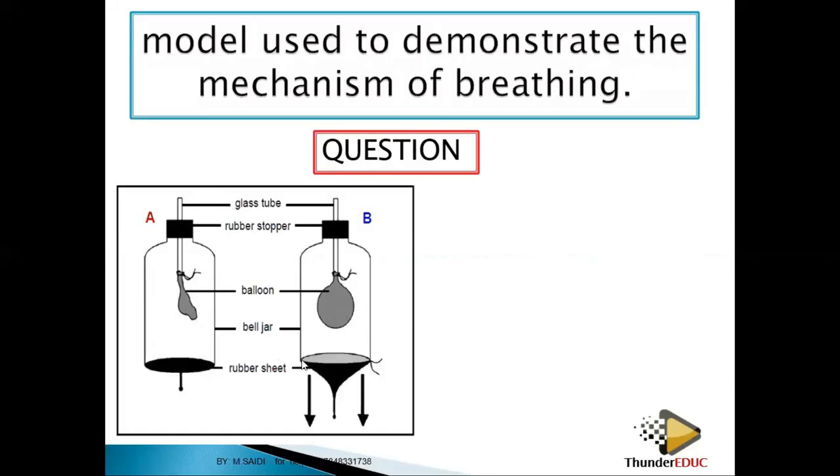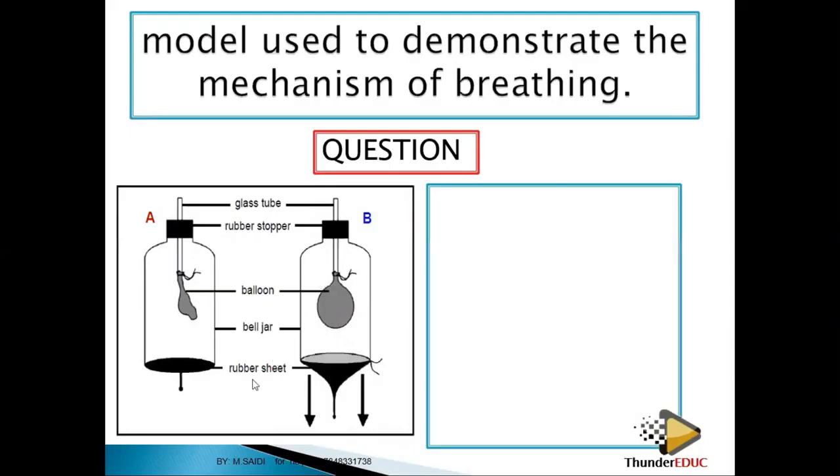Then you have the diaphragm. You see the diaphragm. When you push it in, the diaphragm goes in. When you are breathing out, the diaphragm goes up. And then when you are breathing in, the diaphragm goes down. When it goes down, it means that the volume inside here is what? Is big. And then it causes the air to be moved into the lungs. So basically, that's how you can interpret this small experiment.